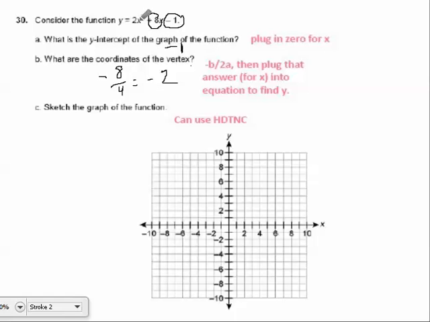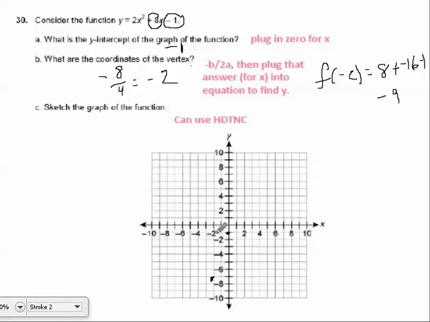If I stick -2 in there, I'm going to have 4 times 2 is 8. Let's see here. F of -2 is going to be equal to 8 plus, let's see here, -16 minus 1. That's going to be negative 8 minus 1. That's going to be negative 9. So at negative 2, negative 9 is my vertex. All right. I've got a y-intercept of negative 1.